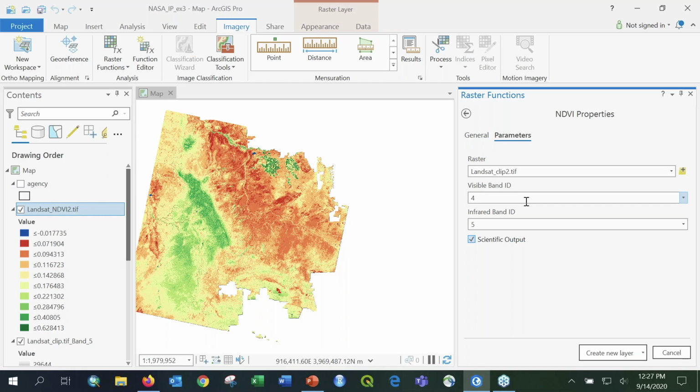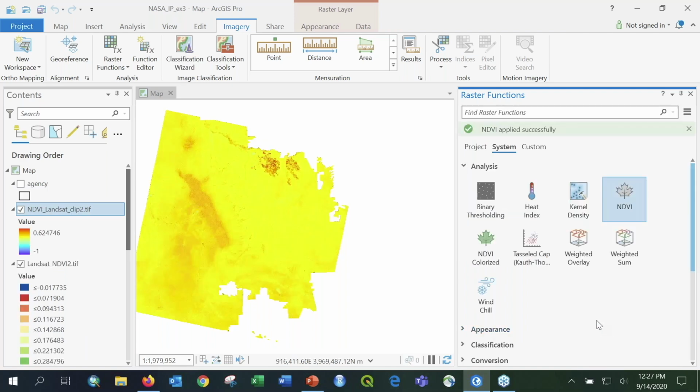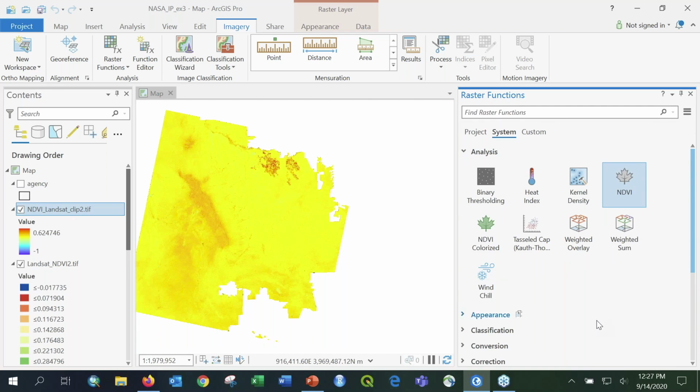And now we simply can just click on Create New Layer. And you can see very quickly that our new NDVI flipped Landsat image has been just added to the map.